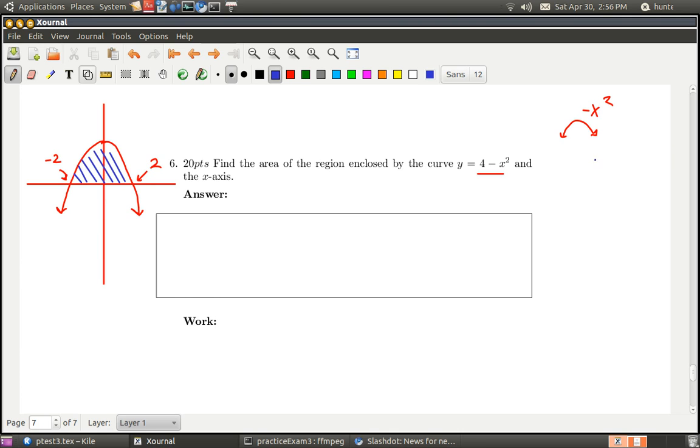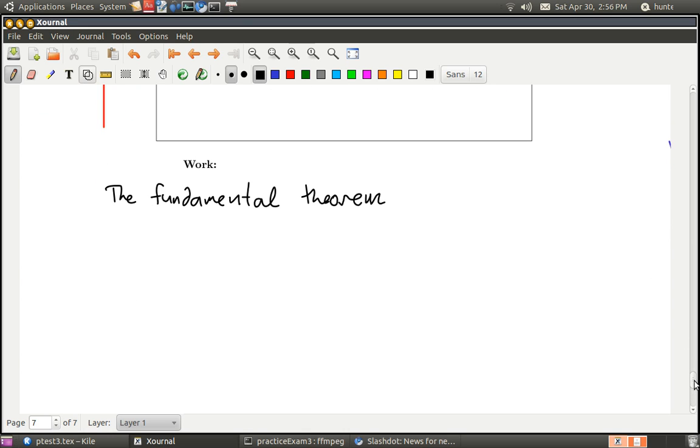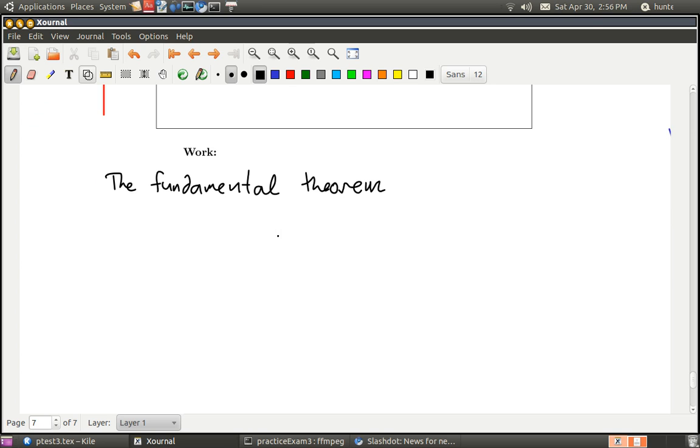And what we're going to need to use is something called the fundamental theorem of calculus. It's always a good thing to learn in calculus class. So what is the fundamental theorem of calculus? It is about area. Okay, it relates area to the derivative, or more exactly to the antiderivative. So let me draw a picture to go along with this.